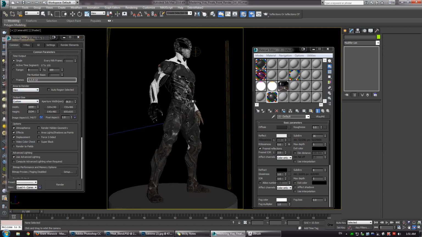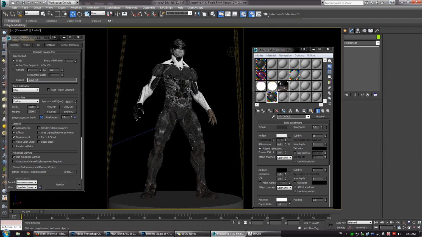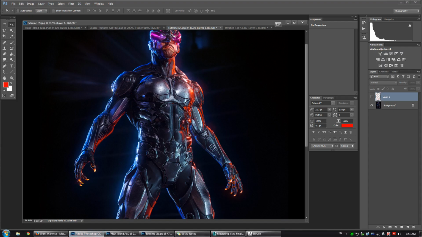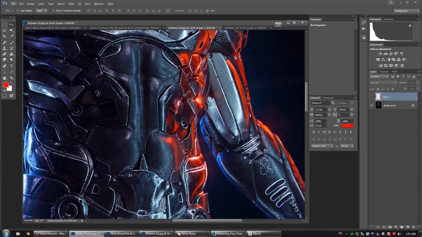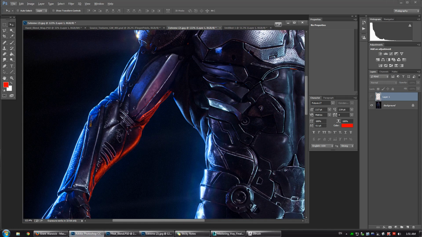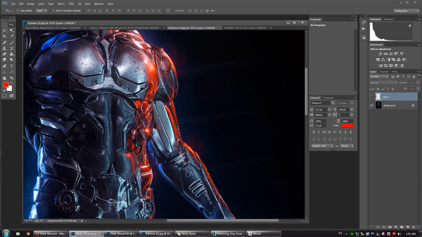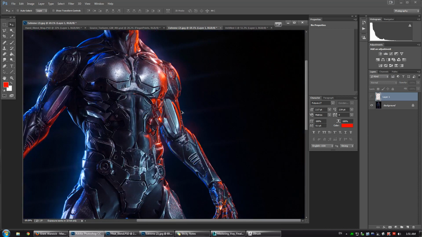And if I go too far, you can see I begin to lose the silhouette of his left arm. So I wanted that to just catch up there so that you're catching the blue light and you get the contrast from red to blue on both sides of the mesh. You can see here we've got the red and the blue just catching, and then on the right side we've got the blue and the red just catching.